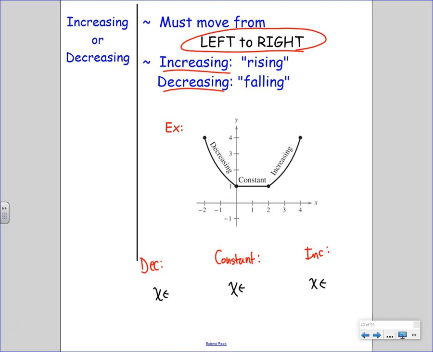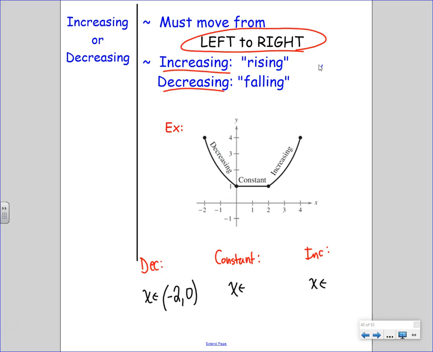You see it? How left? -2. And how right? 0. Yeah. And here's one more crazy thing. If we're talking about increasing, decreasing, and constant, I only want you to use parentheses. Now hold on, wait. Parentheses mean what? Closed or open? Well, that's confusing because aren't these all closed circles?